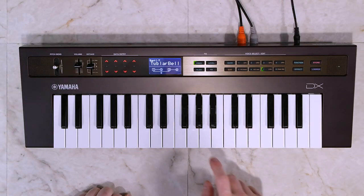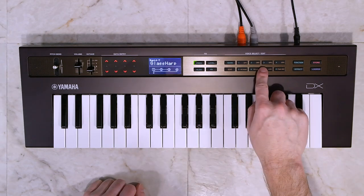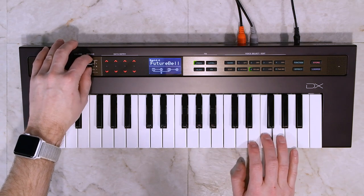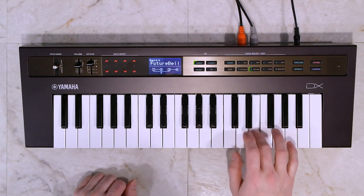So yeah, you'd be amazed at the number of times you've probably heard this sound without realizing it, not to be confused with the future bell, which sounds a little different. You might recognize it in a higher octave like this. For example, listen to this song.